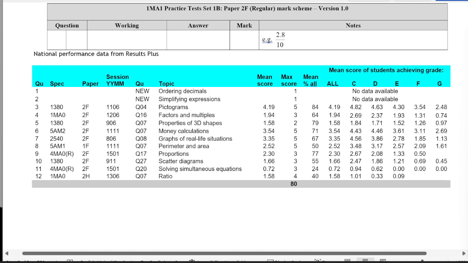So they're saying only 24% was achieved on question 20, which was the simultaneous equations with a negative, so that doesn't surprise me. So that's quite useful, as well as the chapter headings all being broken down into these topics. You can find it here as well. But if, for example, you found question 11 the hardest, solving simultaneous equations, that's where I would direct some topic-specific revision before your next exam.